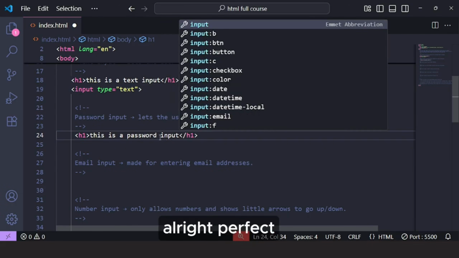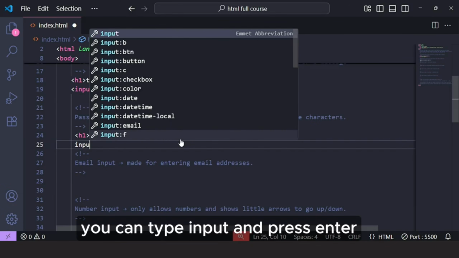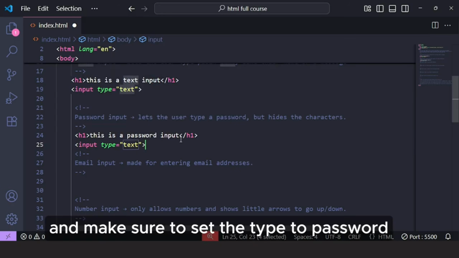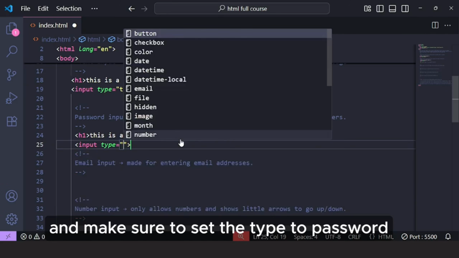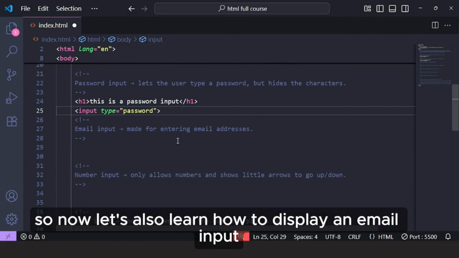All right, perfect. So now right below here you can type input and press enter, and make sure to set the type to password. Okay, perfect.